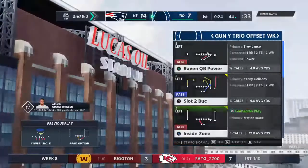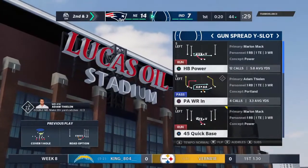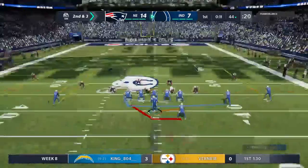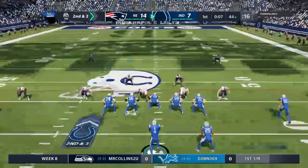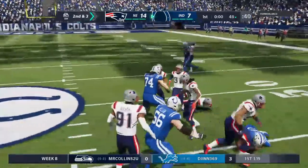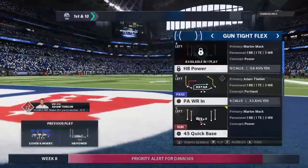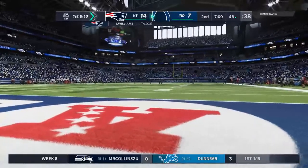It doesn't take a great play caller to realize you want to establish a guy of his caliber with runs like this early because they'll pay dividends as the game progresses. So they'll come up after the gain of 7 on a 2nd and 3. They'll run it out of the gun with Mack. And he's going to be brought down on what will be the final play of this first quarter. Through one quarter, 14-7 New England. Colts 7.